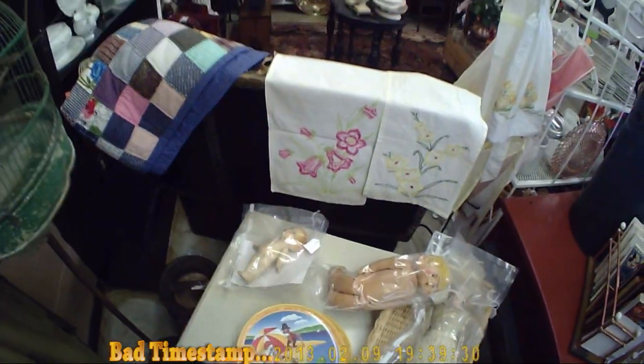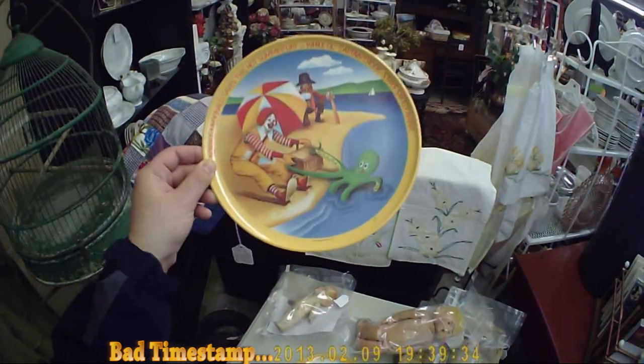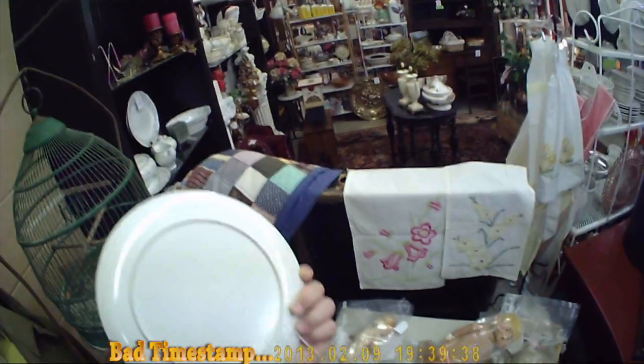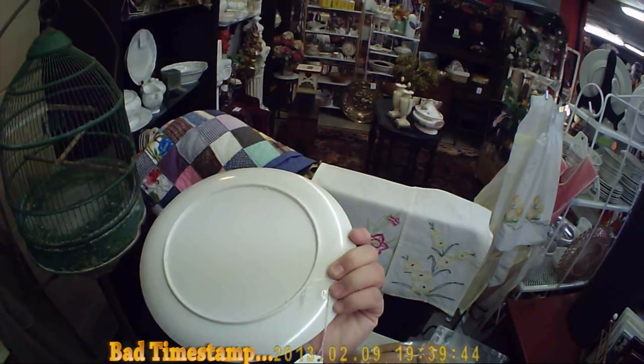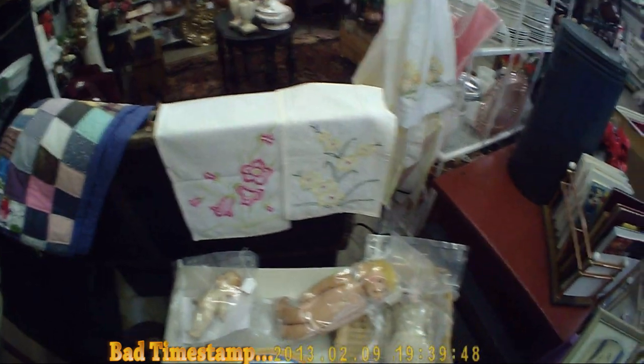I didn't want that. And right here, guys, I thought this was really cool. That's an old McDonald's plate from 1977. You can see it says, Ronald McDonald saves this hot summer day. They were $2 a piece or six for a set of four. I thought they were really cool, just, you know, childhood memory type things. Even though that's a little bit before my time, I still remember seeing plates like that.